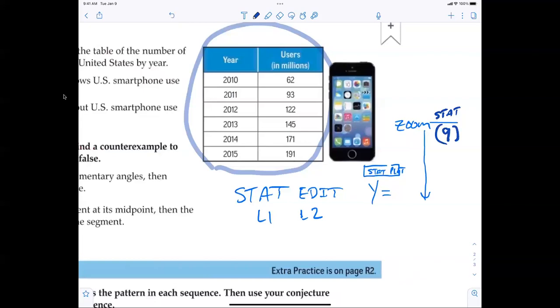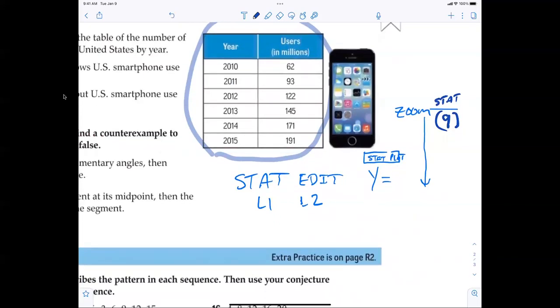In order to write the equation of the line, you would now have to hit stat. Everybody hit that button. Then we want to calculate, so you go over to the right, I think it's 2 spaces. A bunch of information comes up, and I think number 4 is line reg. That just means linear regression, basically a line of best fit. So hit number 4, and then just hit enter all the way through. That calculates the line of best fit.